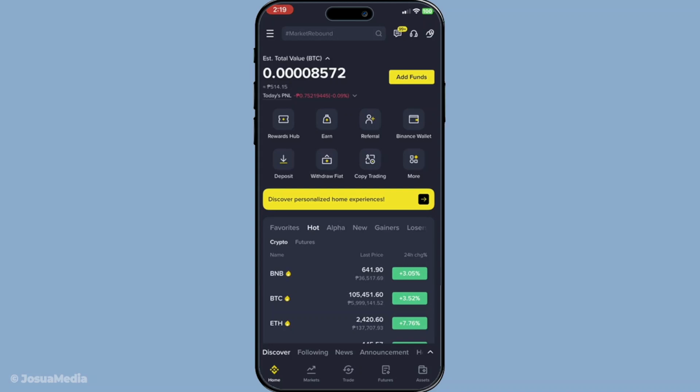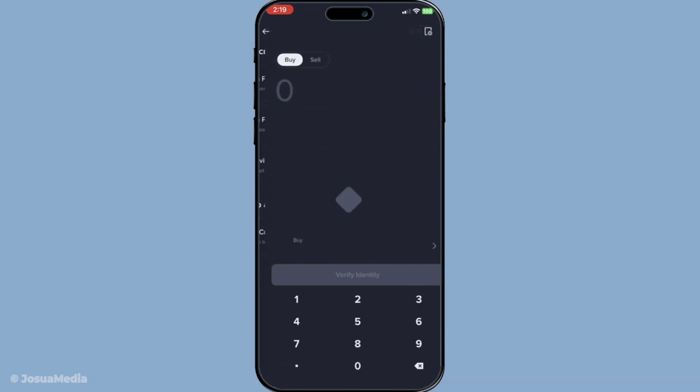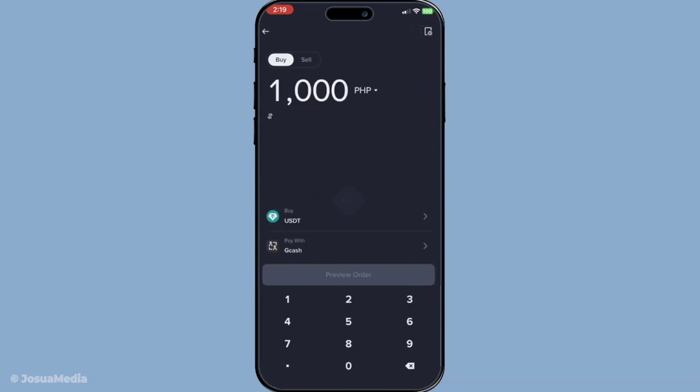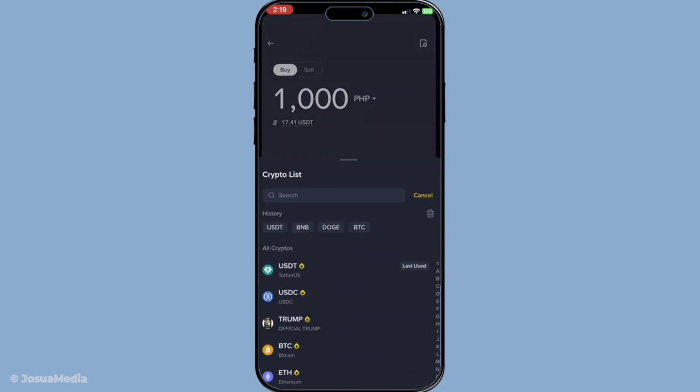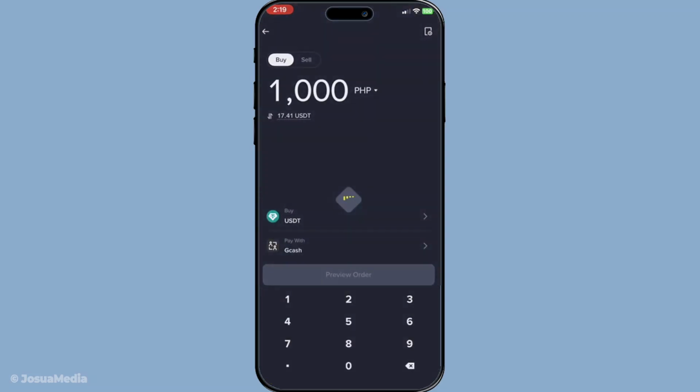This is typically easy to spot as it's designed to guide you towards adding money into your account. Tapping on this will lead you to the next phase where you'll choose which type of cryptocurrency you're interested in purchasing. For our session, we will focus on USDT. USDT is a stablecoin often preferred by those who wish to avoid the volatile swings of other cryptocurrencies.